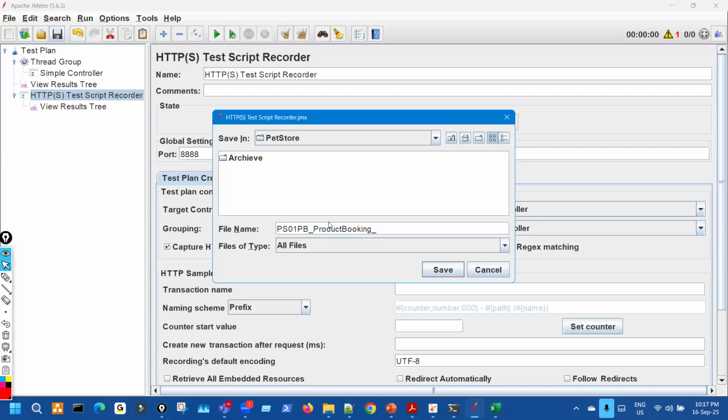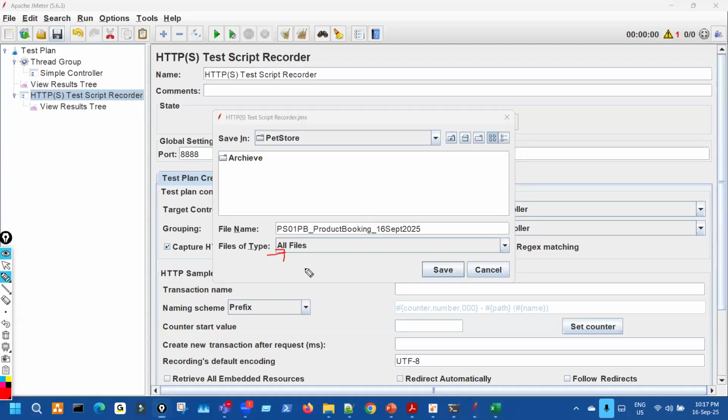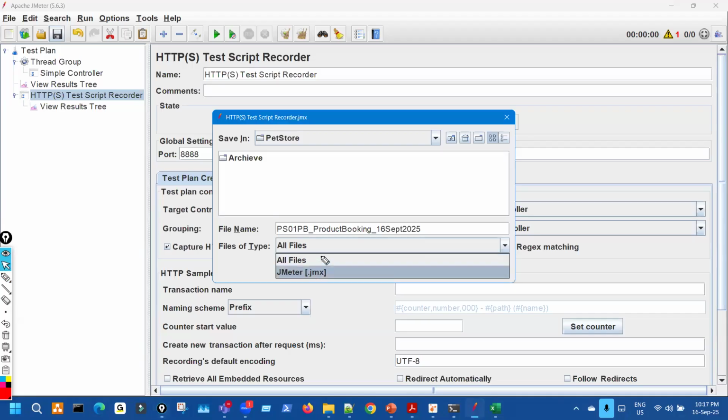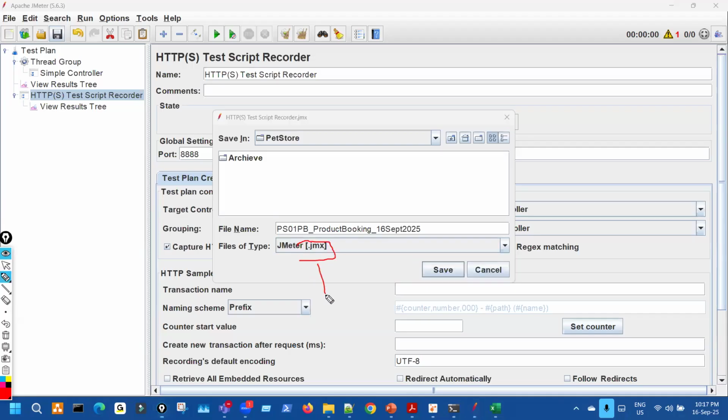And some date I can put, when I was doing the recording, so you can end up with 16, 2025. And file type you can choose JMX. The extension will always be JMX. Java managed extension. So this is the name.